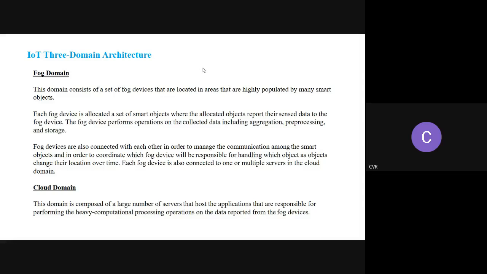Suppose the cloud wants to control a node. Typically hundreds or thousands of nodes will be attached to a cloud finally, but controlling them will take time, and sometimes it will even cause a bandwidth issue, because you have many nodes to control. So it's good to have a fog in between. That is the common way: the fog device will control each of them locally, manage the storage and the additional processing, and finally it will send to the cloud. So this is how it is done.